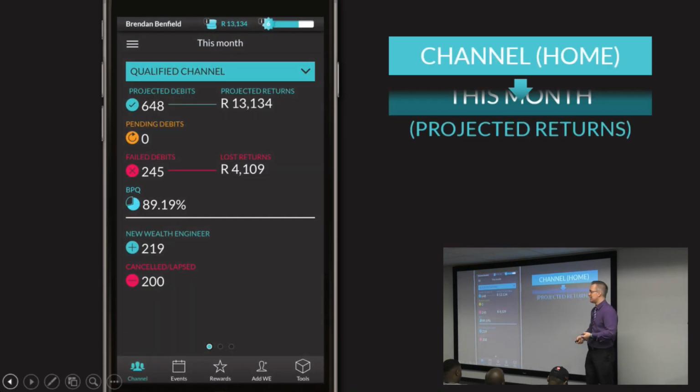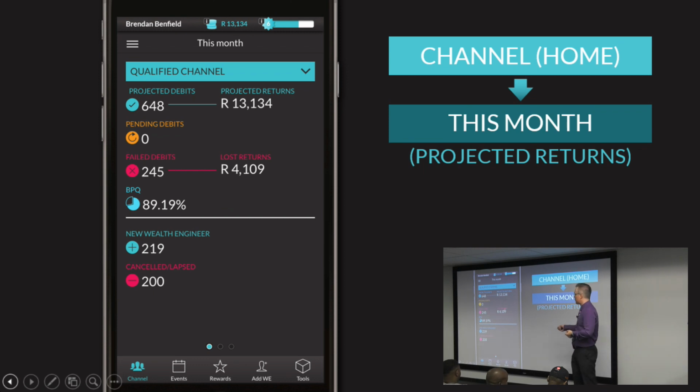What that then does, it assumes that everybody that was pending pays. That's all it does. This is not rocket science. It just moves everybody from there into there, and it assumes you paid. So that suddenly all the noughts on your phone become numbers. And it says, if everybody pays and you pay in your channel, that's what you're potentially worth this month. That is not what you're going to earn. We had people quit DuePoint because we didn't pay them their projected returns. And we went, dude, I don't know how many people are not going to pay, and you might not pay either. I'm just saying that if everybody does pay and you pay, this is how much you get.